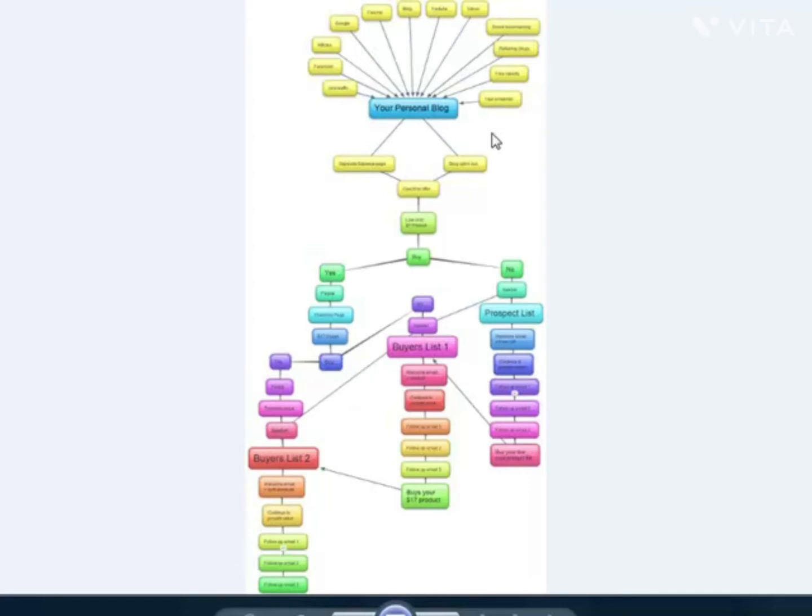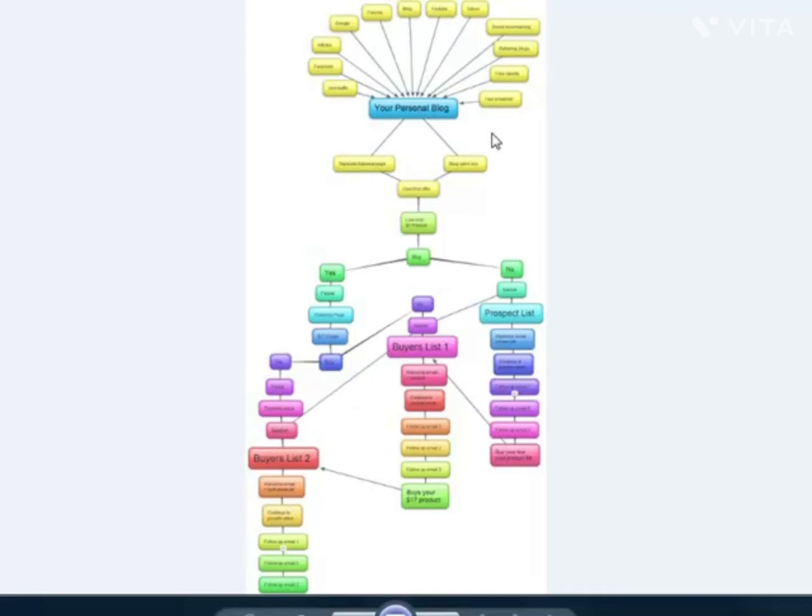So it's important that you track all of your opt-in boxes, just like I've showed you in the solo ads. You track your opt-in boxes so you can name it blog opt-in box. This is exactly what I do, and it's very effective and very good, so that you can see where all your sales and all your customers come from.